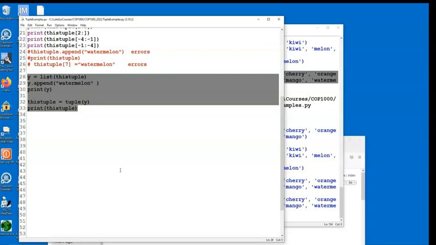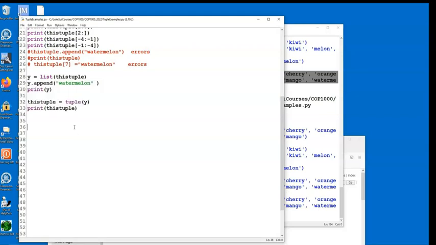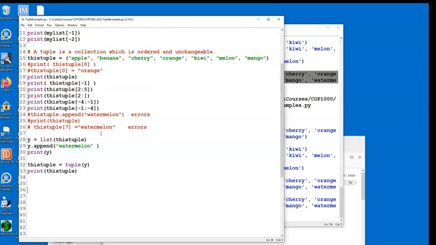So there's a way to work around it. I'll show you another way to do it here. I'm going to add another value to the end.